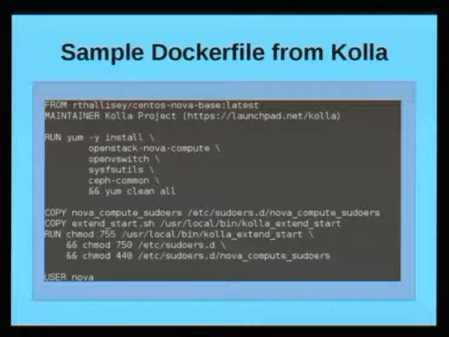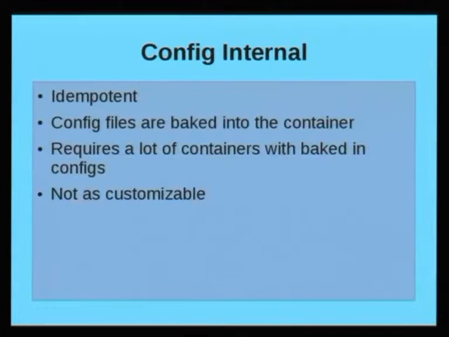And the next is the extend start script. This is a very important script because this is something that really makes Kolla consumable by external projects. This draws attention to the two models that come with when you want to configure containers. So the first one is config internal. This was an old model that Kolla used to use. It's a very interesting one, actually, that Kolla used to have.